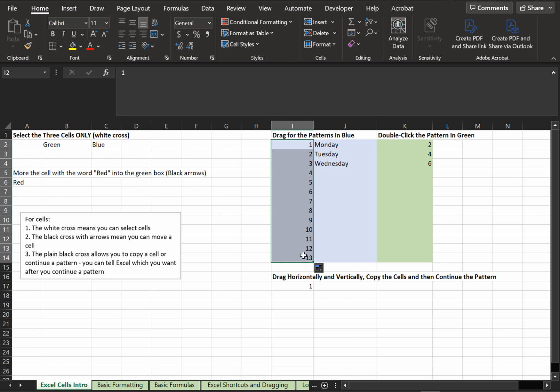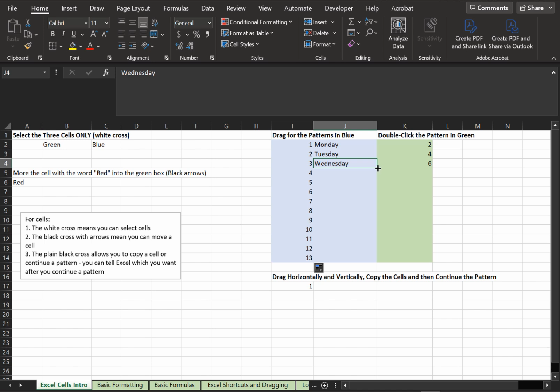You'll notice that after you drag that, there's a little box here that says autofill options. If I click on that, you can see that there are other options to play around with. We'll play around with those in a second. Now, the question is, do I have to select those three cells? And the answer is, well, it depends. So let's try that again, but with these three cells here, I'm not going to select anything.